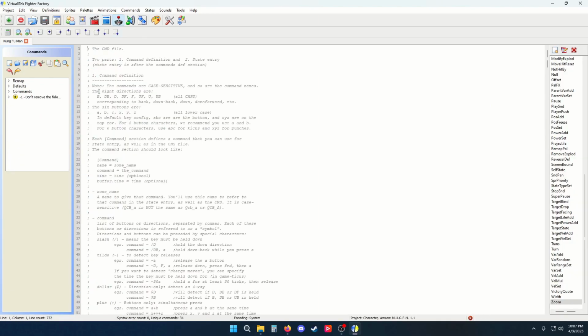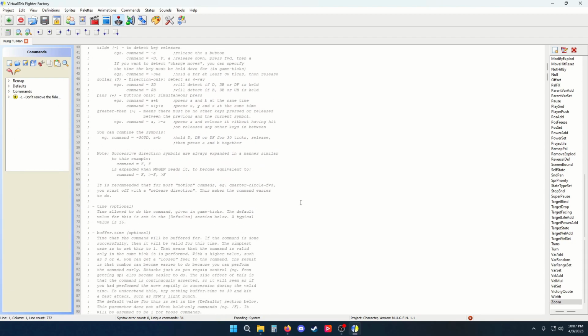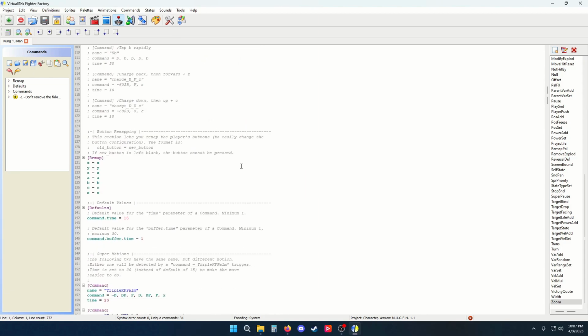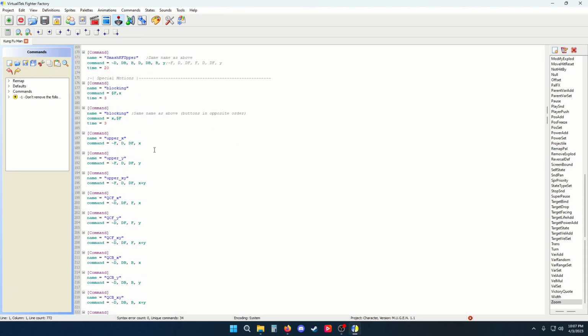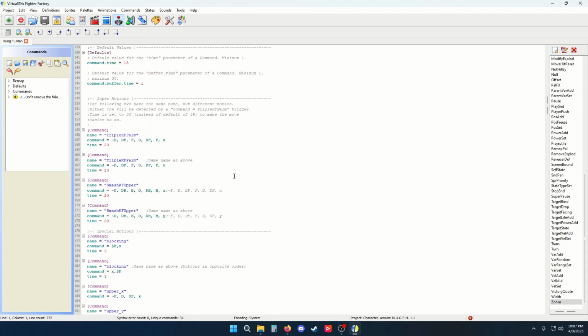Next is the command file. The labels for all your commands are here. You can click these arrows to see everything. There's not much to really see here. Like the CNS, all your command code is here. It's pretty straightforward. It's not really a guide on how to do this stuff, but just how to use this thing.